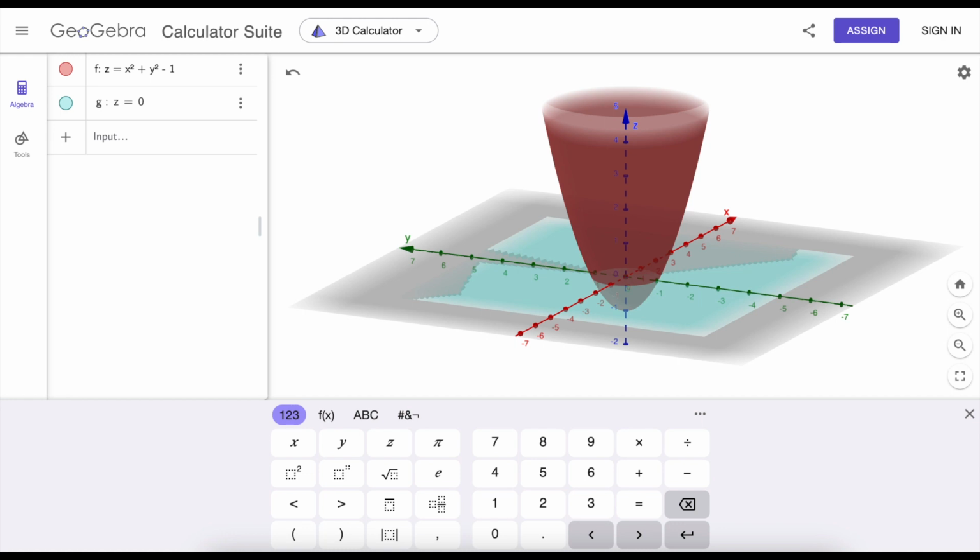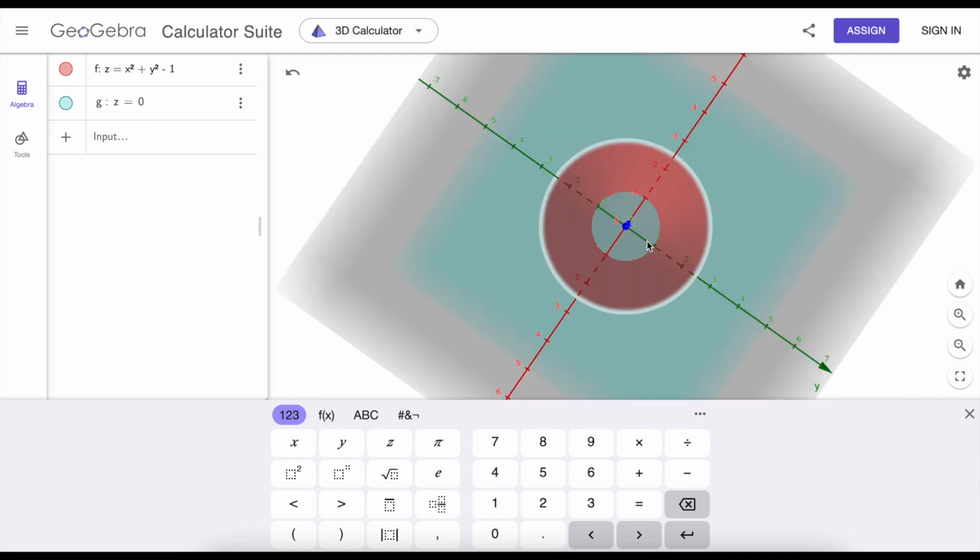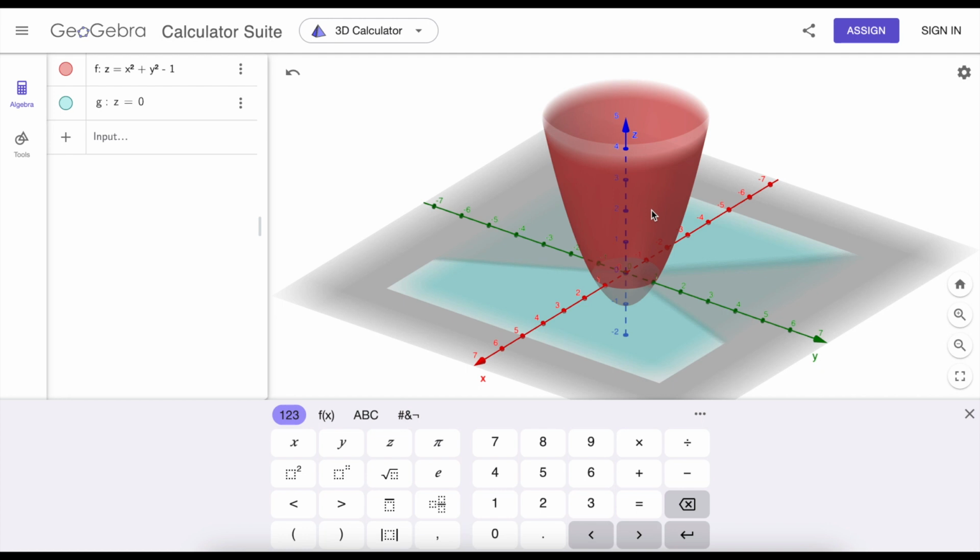So here we are in GeoGebra, and I have selected the 3D graphing calculator. And we've put in this surface function, x squared plus y squared is equal to 1, and as well we're slicing it with the z equals 1 plane. So you can see that that two-dimensional trace curve is the unit circle. We're essentially creating a surface and slicing it with a plane in order to consider that two-dimensional unit circle as an intersection curve. And it's an intersection curve between the surface and the z equals 0 plane.